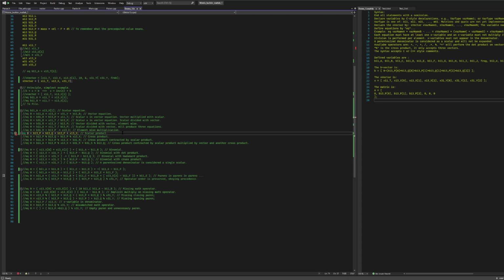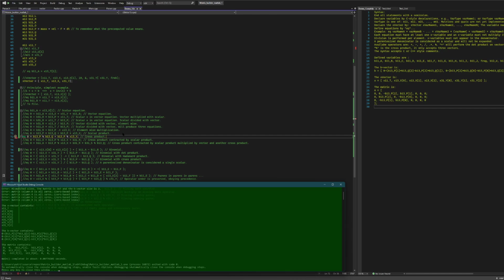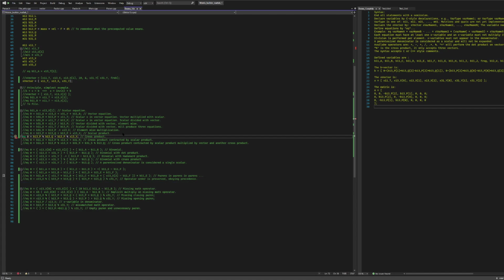But I have scalar product, works fine. And even more interesting is the cross product. Cross product produces 3 equations, and now you see we have a lot of entries and it's getting more advanced. The cross product is another type of vector operator that you need all the time. Scalar product and cross product, that's the cornerstones of vector equations, at least the ones I am solving.